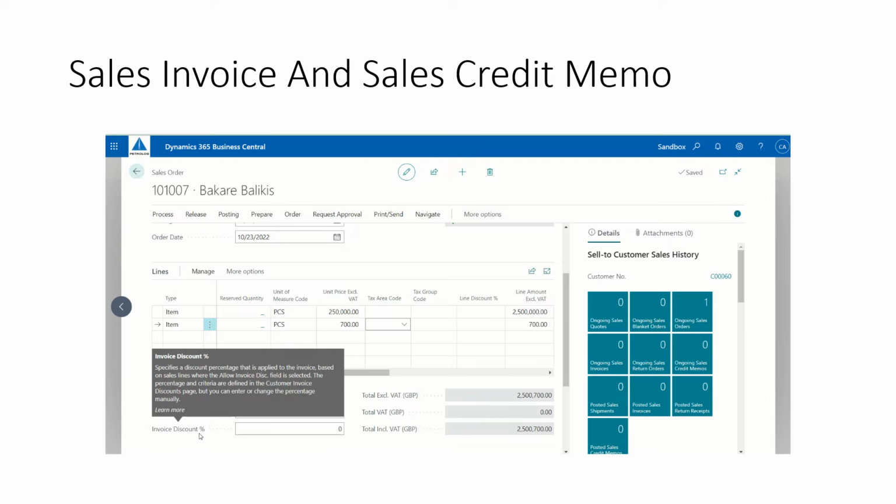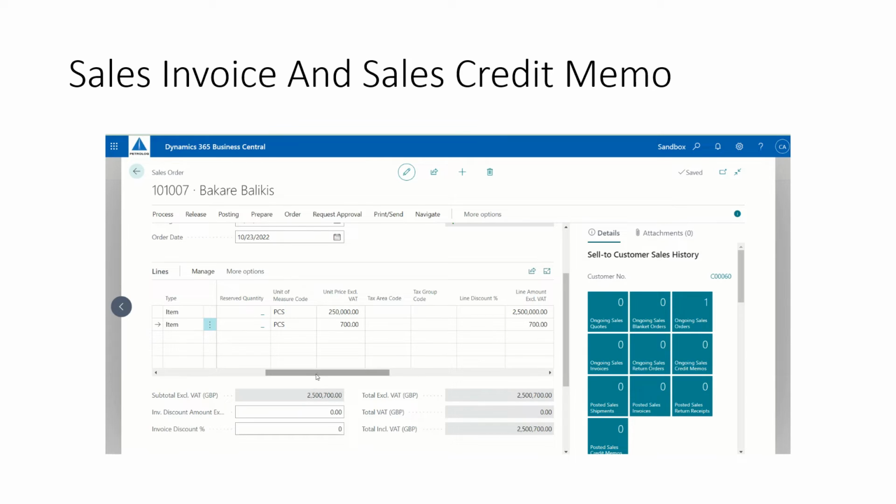But if you want to assign it to just a line item, you do that on the line that relates to the item you want to give a discount for. Let's say I want to give a discount for this first item, the computer. I want to give a discount to this customer because the customer is purchasing a large quantity of it. So I want to give 5% discount.